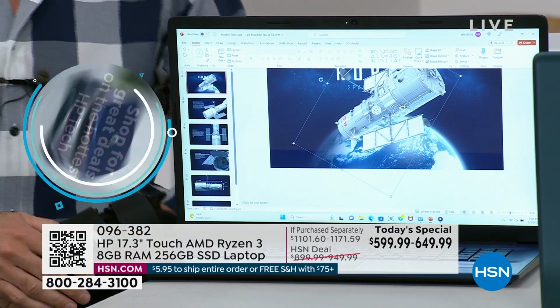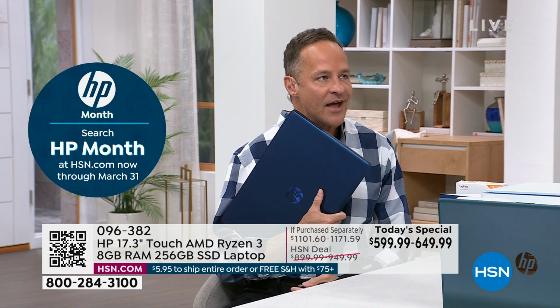Battery life, I know, is one of the things. This has a 12-hour battery life. So not only our biggest screen and a touchscreen, Debbie, but our biggest screen and a touchscreen that is on the go with you all day long in a couple-pound package that has a 12-hour battery life.